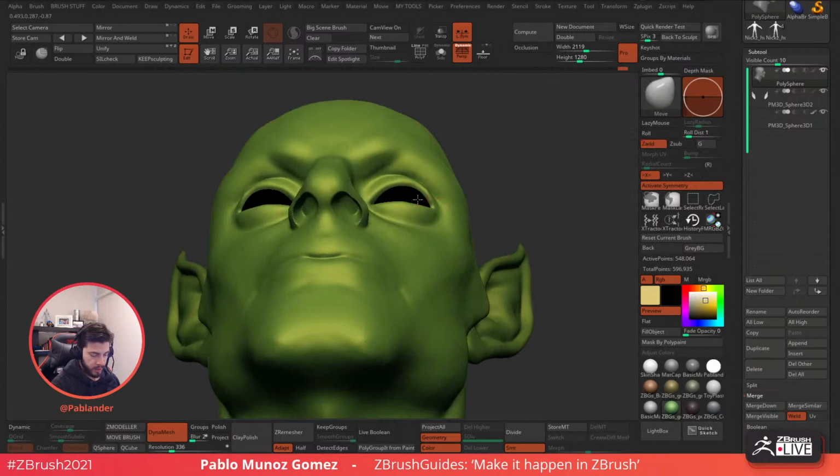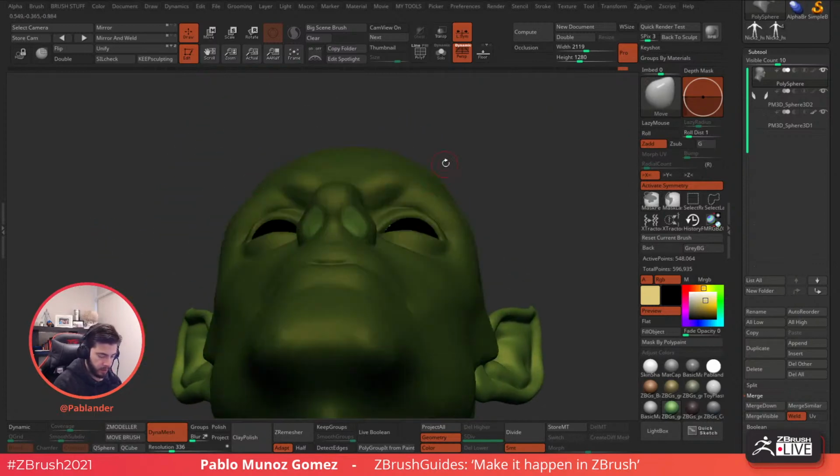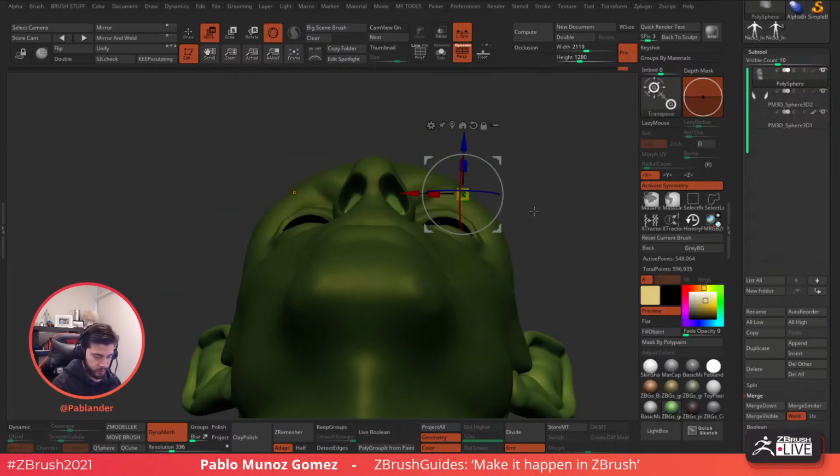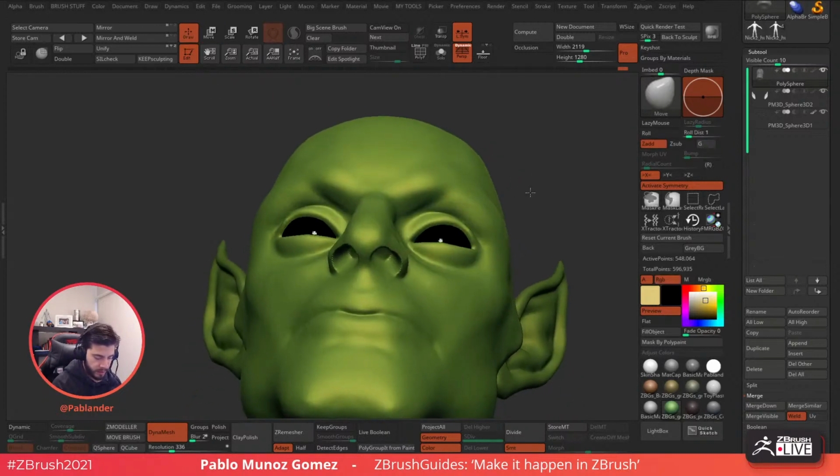Clear the mask, and actually before I do that, I'm gonna bring them closer. There we go. Clear the mask, and before I do anything, do a bit of an inflate, then redynamesh the whole thing, again with a bit more resolution now that we have some more definition here for the eyes.